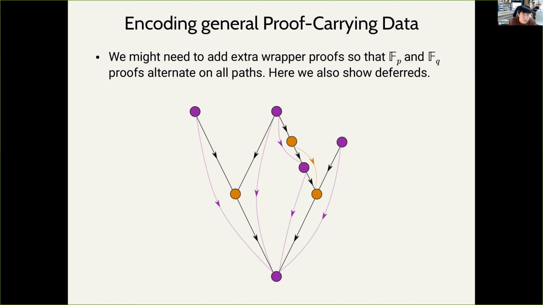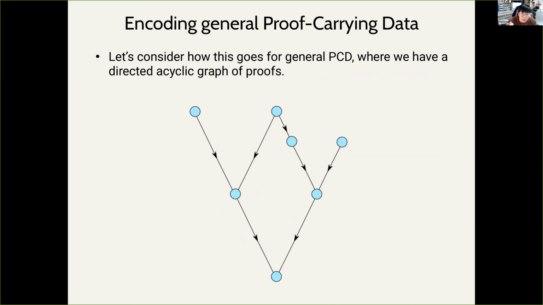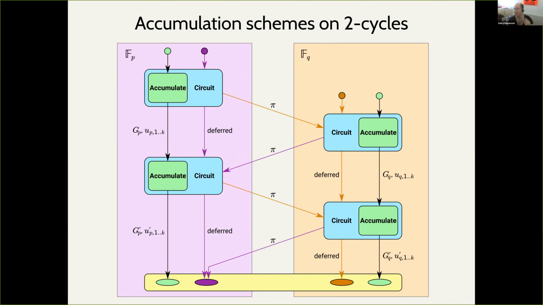The truth is, I really didn't understand what is going on right now with the purple proof. So you said there are two fields, alternatively like ping-ponging the proofs from one to the other, right? Yep. So let's go back to this diagram. Yes, go on. This is what we're looking at. But you mentioned the purple proofs are also like skipping the other fields and the deferred. Yeah. So if you look at these, the arrows that are labeled deferred here.